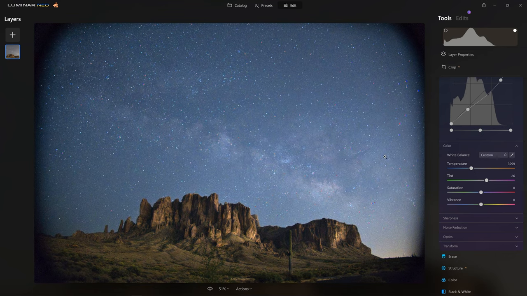If we want to refine the mask further, we just jump back into that masking section. We can either use the linear gradient tool again, or in this case, I might just come to the brush, and this time I'm going to start painting this effect in. I'll move the strength slider up to about a third so that I can get this done just a little bit quicker. And I just click once and I paint, and I'm just going to come in underneath the Milky Way here. There we go. And then I may just darken up this left-hand side a little bit too.